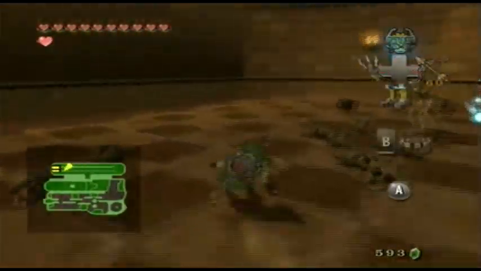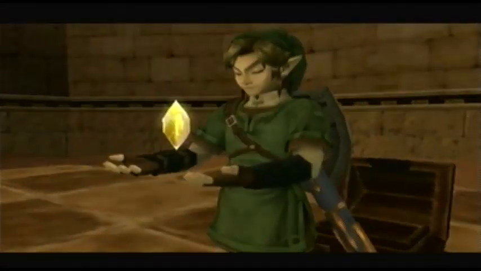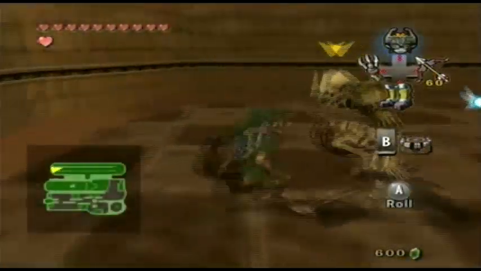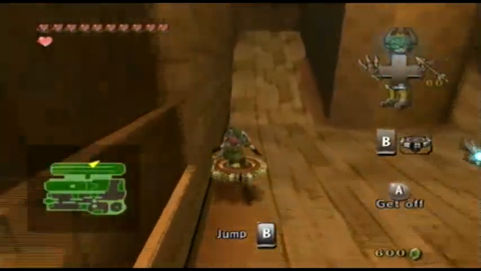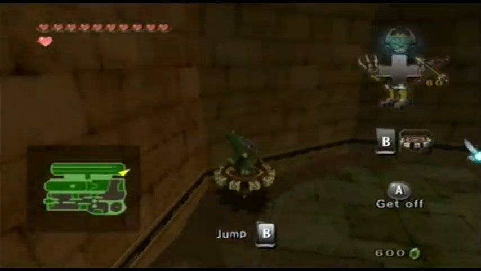And down here, what's in this chest? Okay, yellow rupee. Apparently that was exactly enough to get us to 600 rupees. So now our wallet is all filled up again.